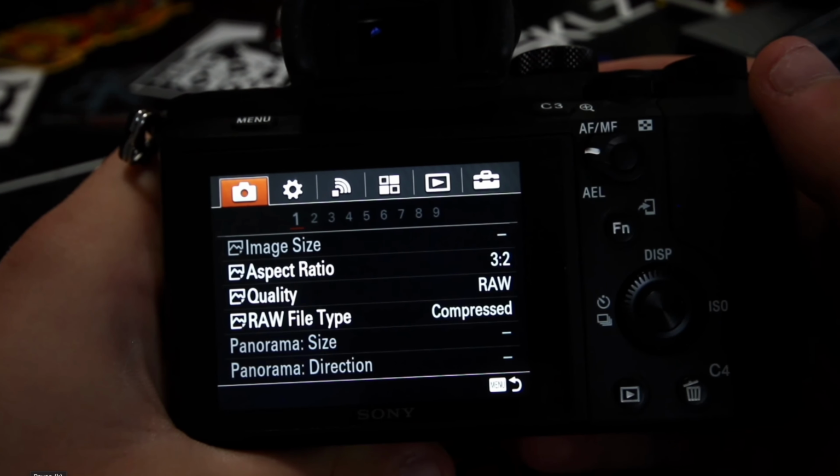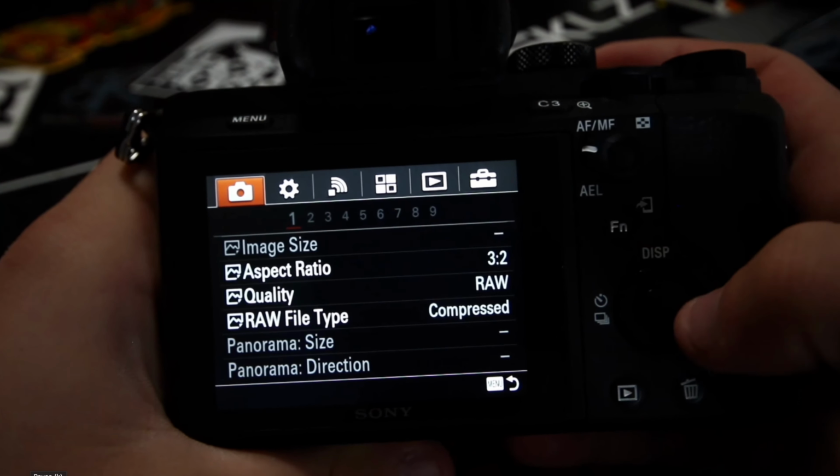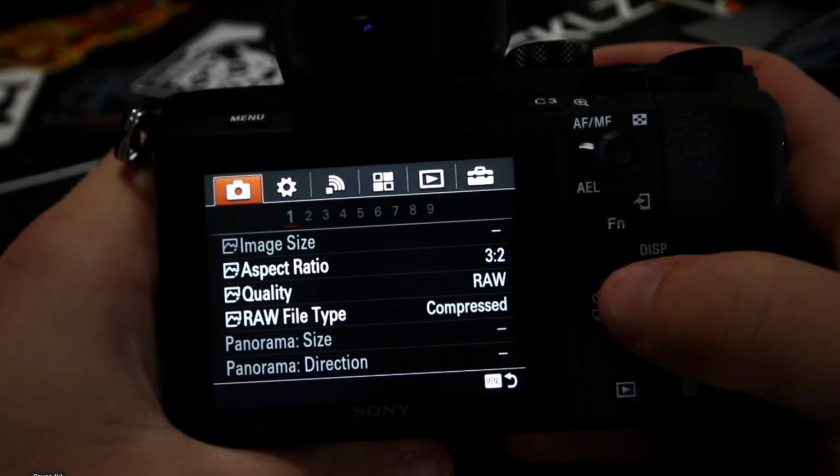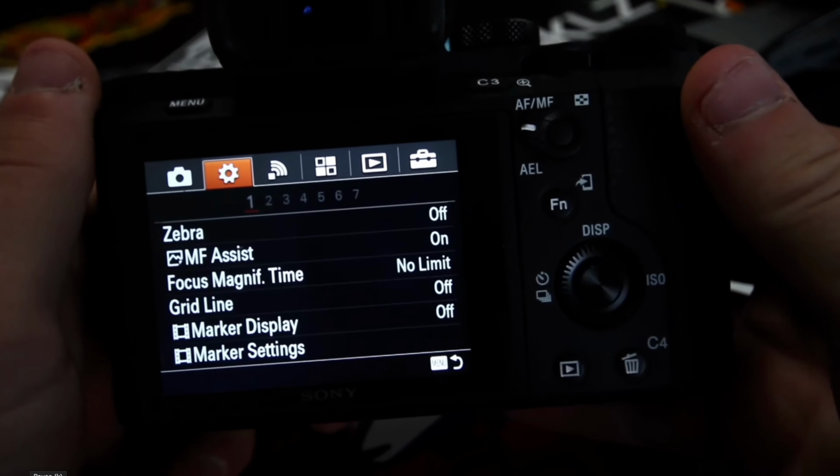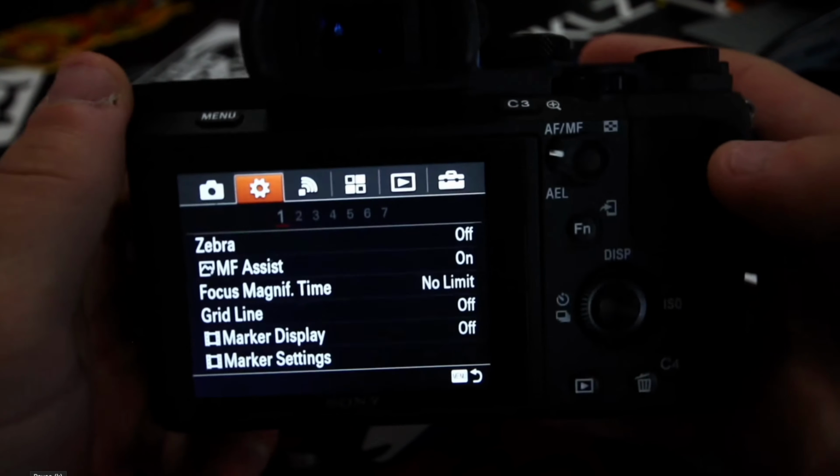Most of the rest of these settings are pretty much where you want them to be. There's really not that many that you have to change other than those two to get good quality video. But one thing that has helped me a ton is changing your custom keys. Those are the little buttons on top of your camera and on the front of your camera that you can customize to be whatever you want them to be. For now, we're just going to focus on C1 and C2.